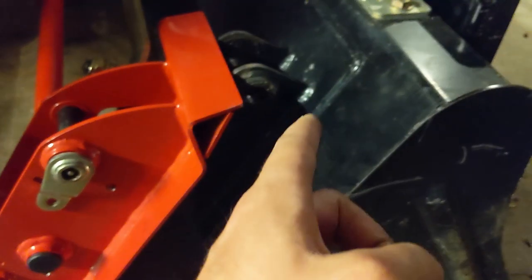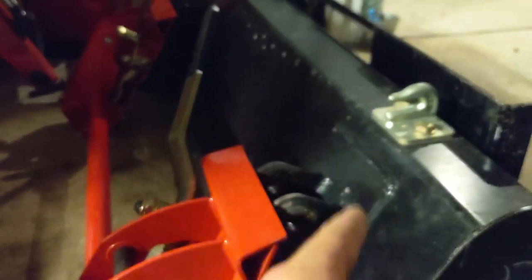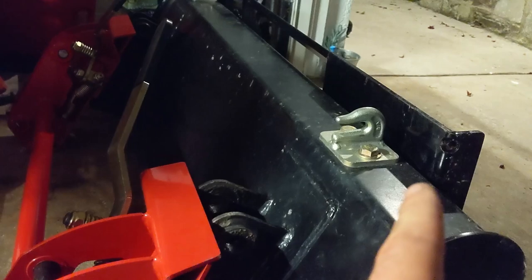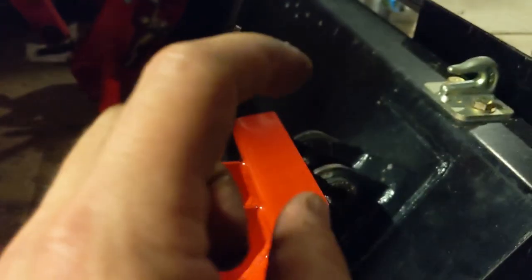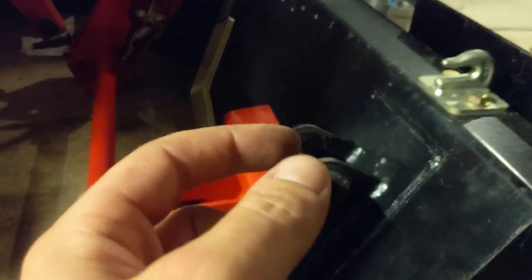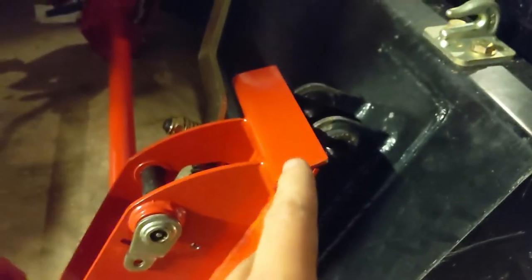So tomorrow will be the bucket, cutting that part off right there on this side and that side, and then welding this big old plate on. And I'm probably going to do a couple strengthening little braces on the adapter too.